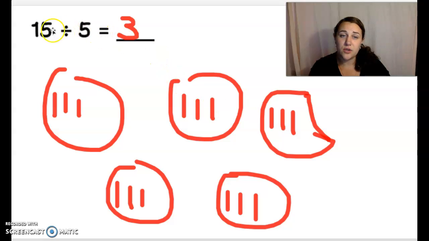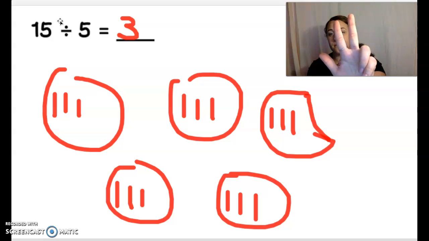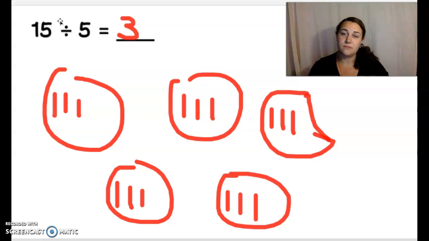But to make it easier for you, you could have just said, 15 divided by 5, well, 5 times what number equals 15? So I could have said, I can count, so 5, 10, 15. So I know 5 times 3 equals 15. Okay, so skip counting actually could help us, friends. I'll do that again. If I'm going to skip count by 5, because that's the group, so 5, 10, 15. How many fingers do I have up? 3 fingers. Plenty of ways to get through these math problems.